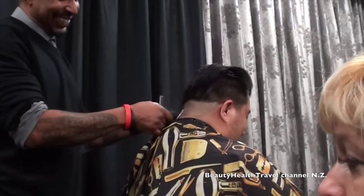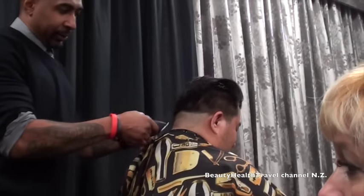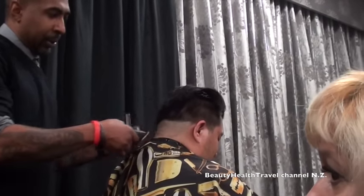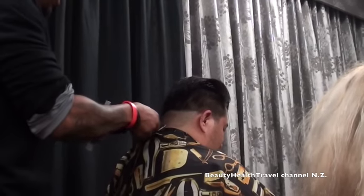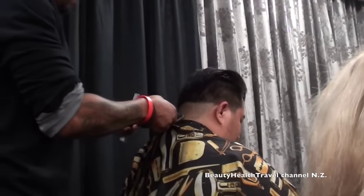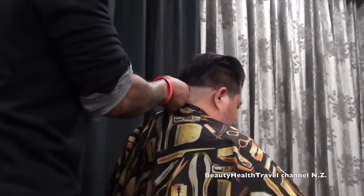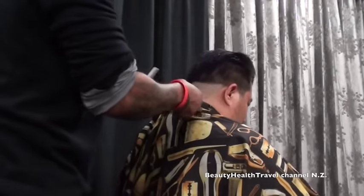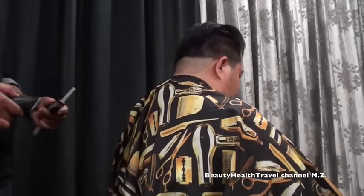If at this point the client's skin starts showing a kind of redness, stuff like that, what should I do? Should I stop? Well, let's just say I'm hoping that you're not pressing too hard. Okay, it might be a little bit pressing too hard. If we were to ask the gentleman in the chair now, how is the pressure, sir? Good. Soft. Yeah. You want to be as soft as possible.